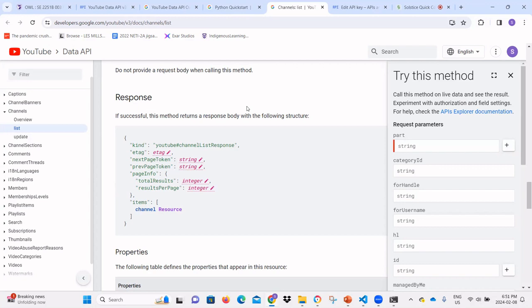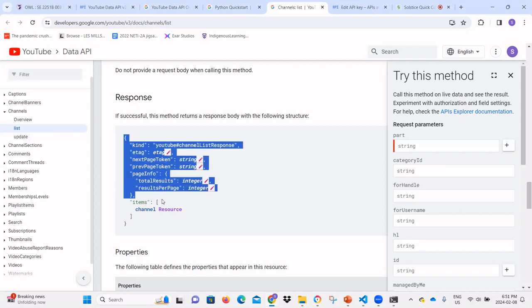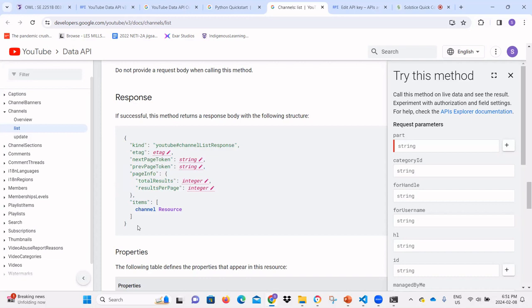JSON, JavaScript Object Notation, which is supposed to be plain text in the format of a JavaScript object.